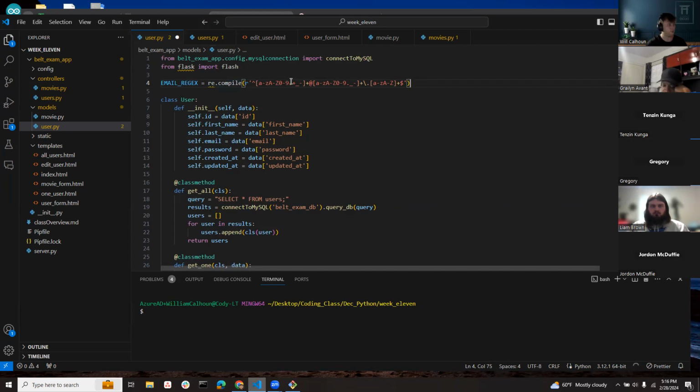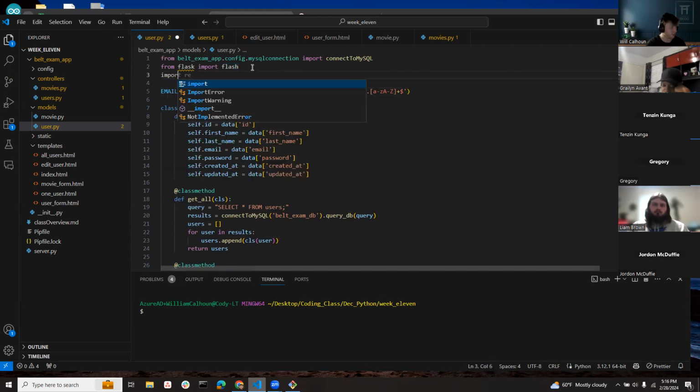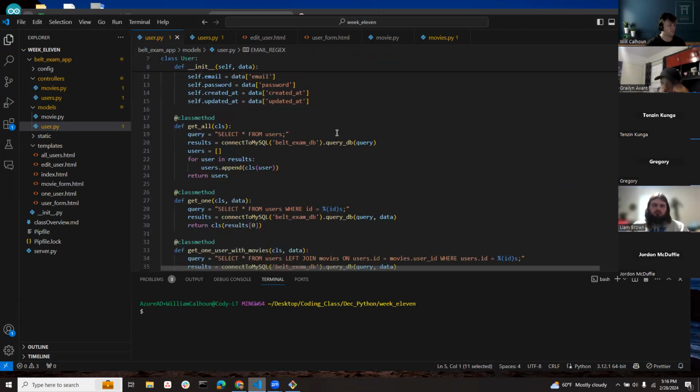This is compiling a pattern. I need to bring that in, so I say import re. And now I can use my email regex.